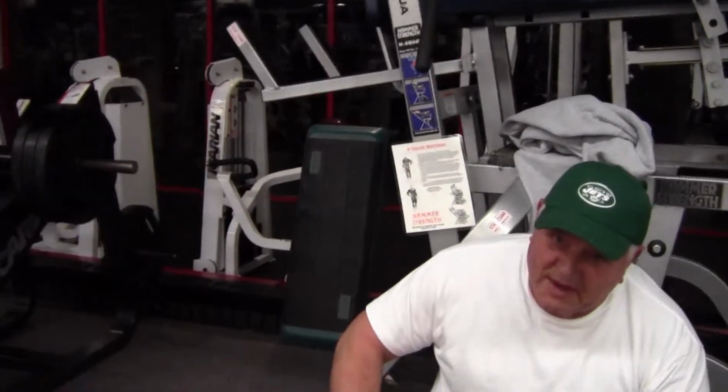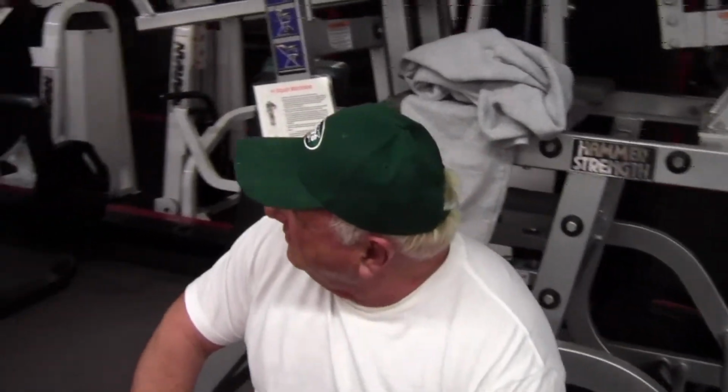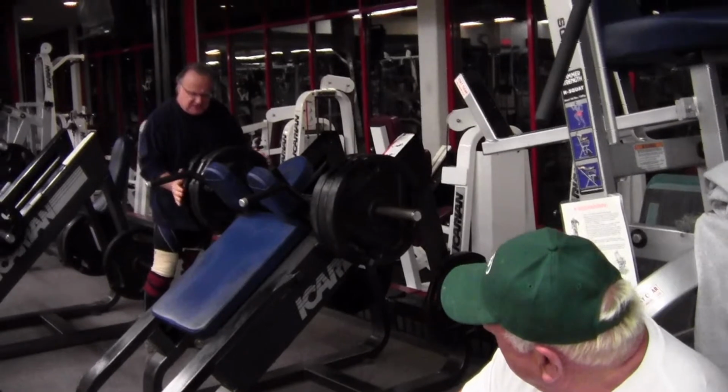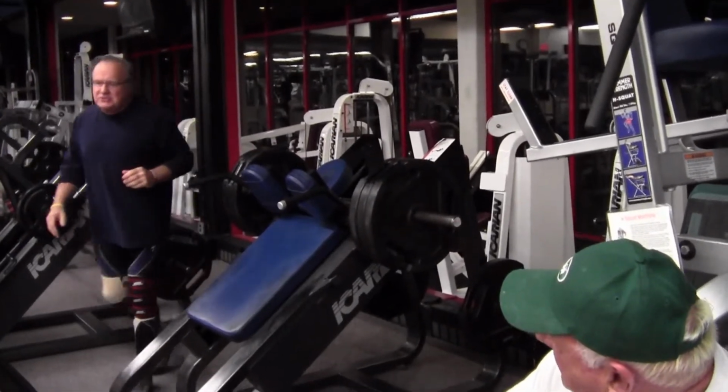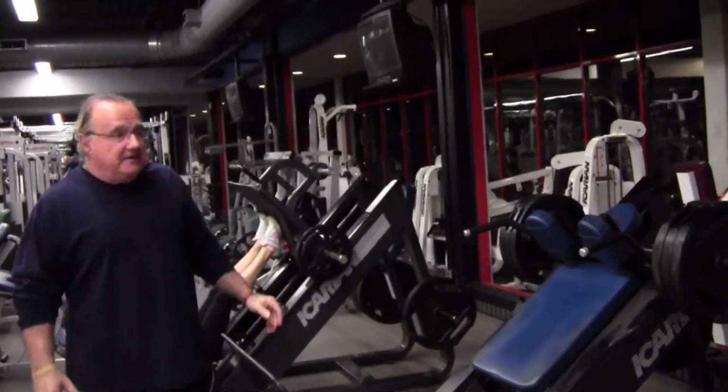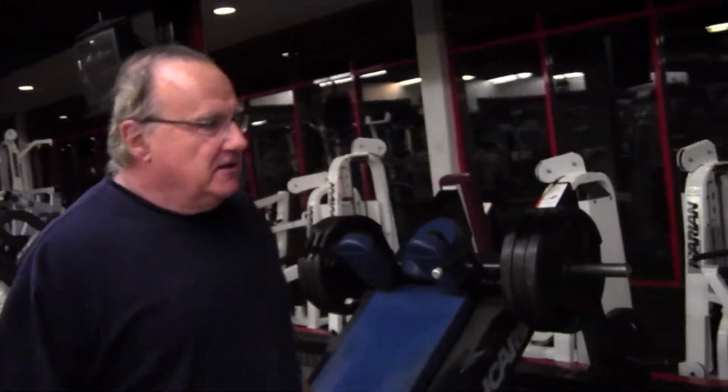These are hack squat machines, they call them. Why do they call them that, Tom? Well, before they had these machines, there was a Russian wrestler named George Hackenschmidt. Get out of here. Honest to God. And what he used to do. It's not a made-up story? No, this is all real.